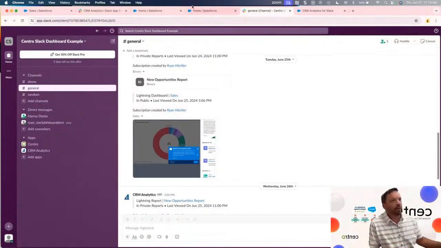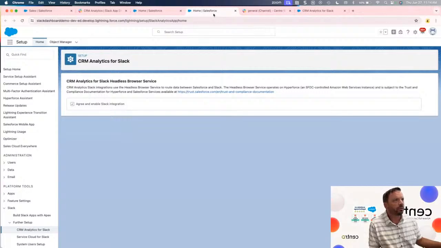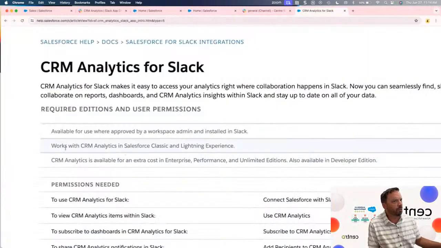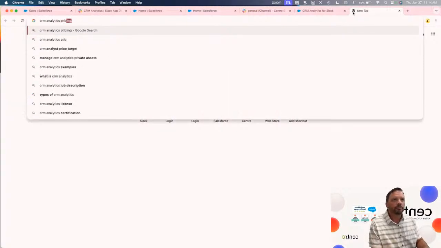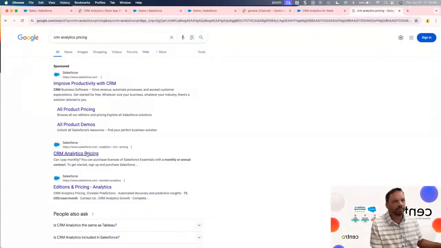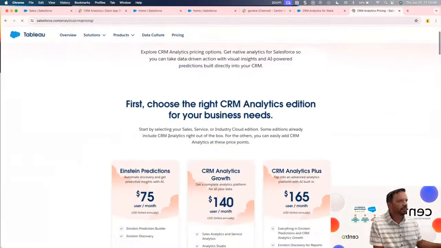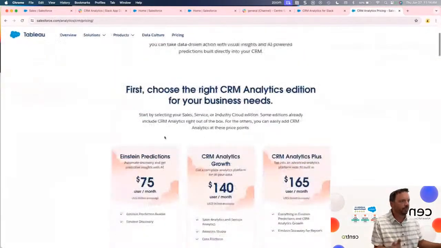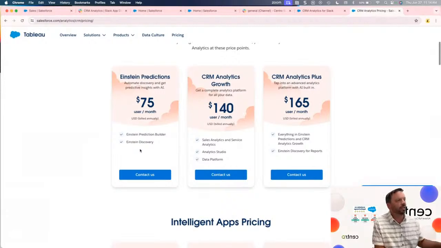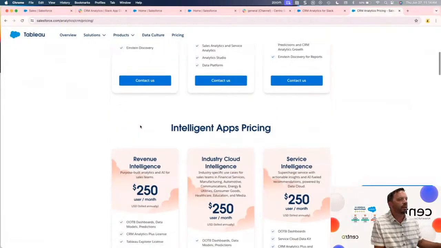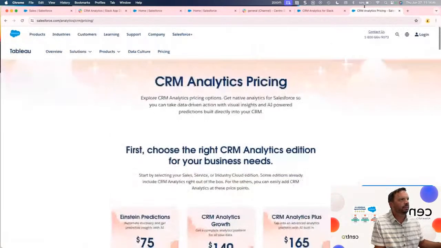By the way, from what I've read, I did a Google search because of this requirement that you work with the CRM Analytics app. I tried to understand the pricing for CRM Analytics. I'll pull up this page. It basically looks like it starts at $75 a month. If someone knows in the chat that there's a different price or that it's negotiable, let me know. It looks like you have to start at $75 per user to get that functionality I just showed. You get a bunch of other stuff, of course, but to get the send notifications to Slack, I think that's the bare minimum. Okay, so let's show you another way.